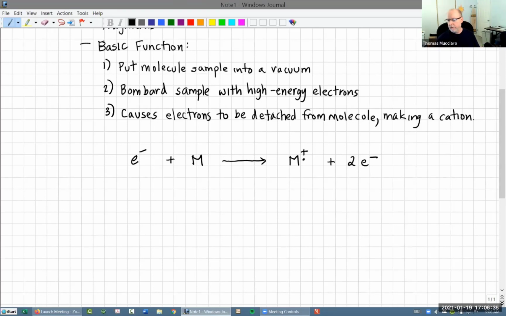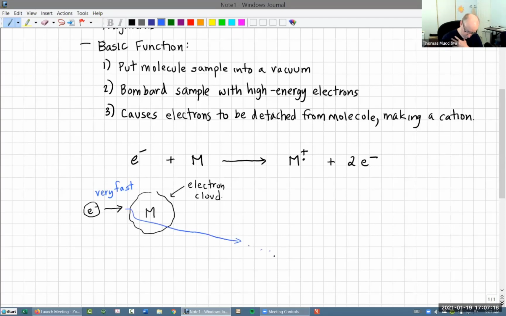So really quickly, to explain this, if you imagine that a molecule has an electron cloud, and we shoot an electron at that molecule really, really quickly, what we essentially get is a collision, okay? But the thing that you need to understand about electron collisions is that they aren't like car collisions, okay? Like when a car hits a car, they're both solid objects. They hit each other, they stop each other, they crunch, okay?